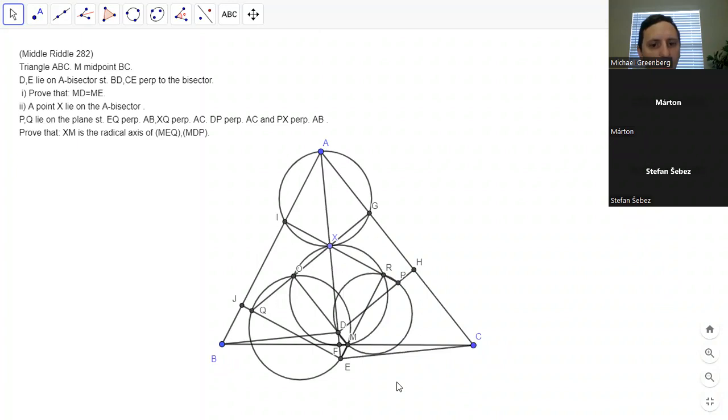So we know it lies on the angle bisector. That's the same as showing this is a kite. Is that really true? So this is an angle bisector and these are right angles. So yes, this is a kite. And then from there, that means this is an angle bisector. And so you're saying that's sufficient.